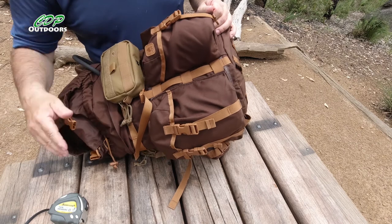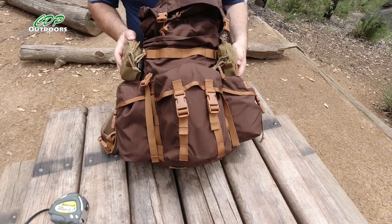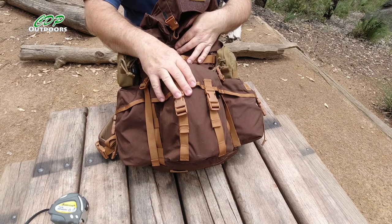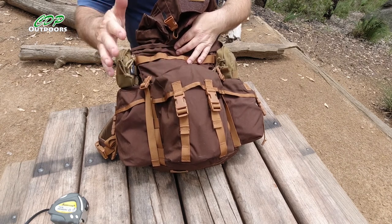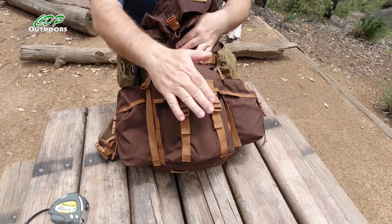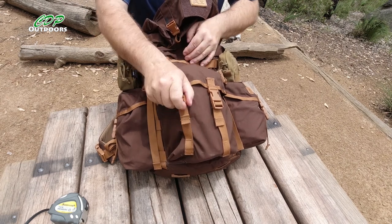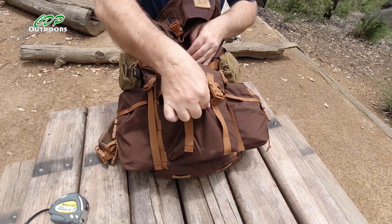So the answer to 'can we fit the canteen cook kits in the outer pouches' — the answer is yes, quite comfortably for the rear pouch, but if we move the Pathfinder to either side one it's going to be tight and there's going to be a high point of rubbing. So I'll loosen it off slightly so it's got room to move. I'll get my towel out and shove it down the front of that to try and stop that metal piece rubbing on there — it's cheaper to replace the towel than the pack. That's protecting the pack now.